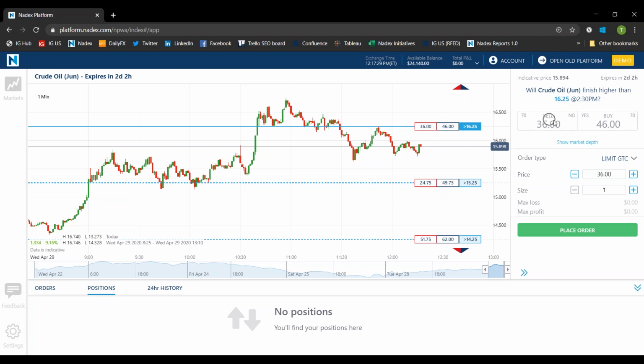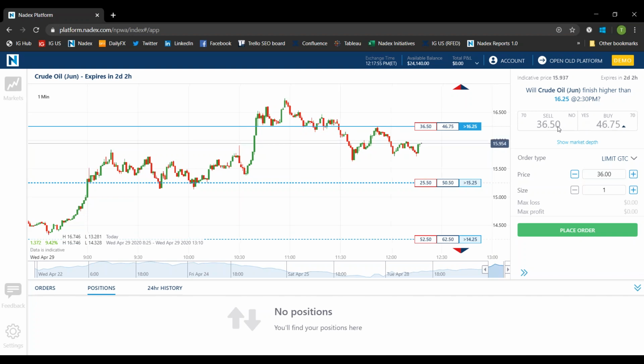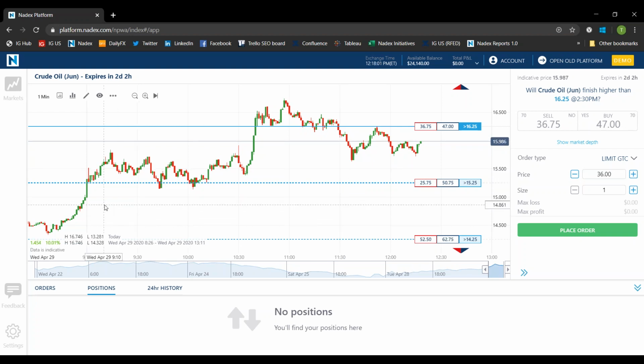Now, these contracts are all worth $100. And the price that you see is essentially the probability, the market's pricing of the probability, that the event we're talking about will be true. So right now, if I got to pick a midpoint, and notice these markets are a little wide, and the reason is, to be fair, this is a chart of today. And this is crazy. Earlier today, oil was down here at 14.